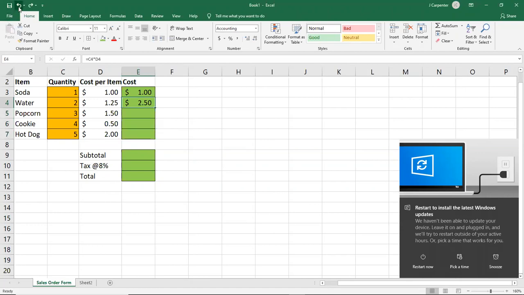Or what I could do from the beginning is, when I just had the first one, I can click and hold the fill handle. I'm still holding, drag to all 5 spots, 4 extra spots, whatever you want to say, let go, and it applies the formula all at once.